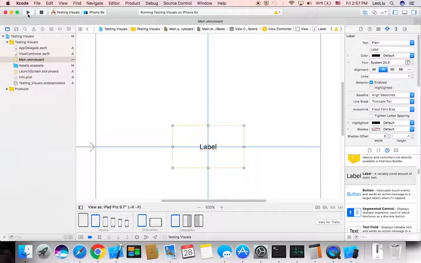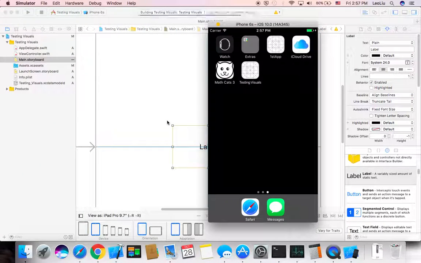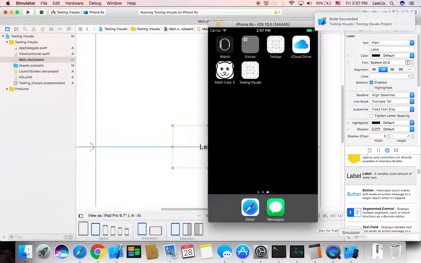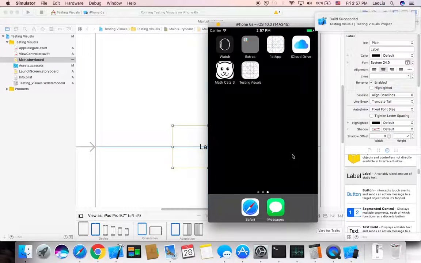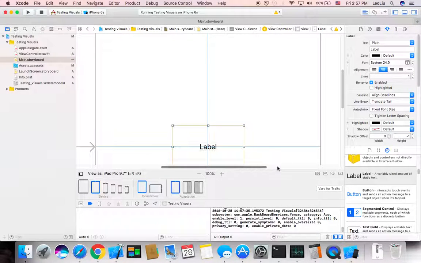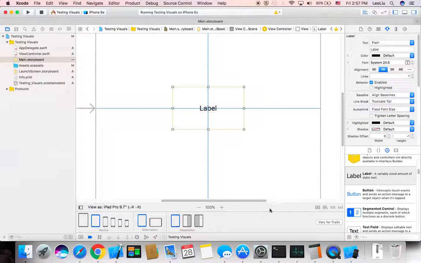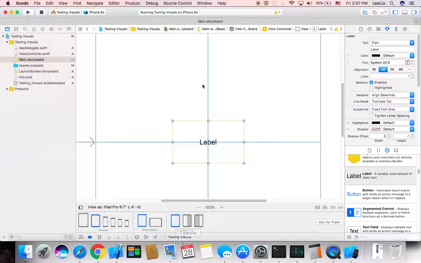So then, if we run this again, you can see it's now in the center of the screen, whereas before it was down here. But this basically only works if you want to line it up with, say, the middle of the screen, along either this axis or this axis.